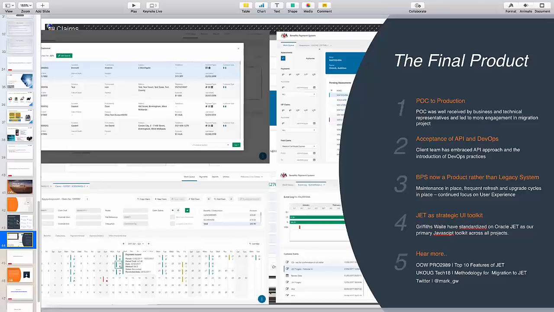And one of the really outstanding items was the user experience. They were worried when they were moving from a system that they'd used for 20 years to a modern web application, yet the user experience of the JET application, how responsive it was, how easy it was to use, all of the UI widgets that we could build in that you've probably seen cycling through in these screens, made it a lot cleaner application to use, so much so that the users absolutely loved it and really wanted us to build in some UX design improvements into this project.